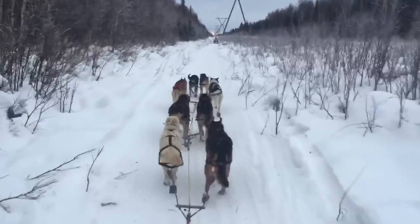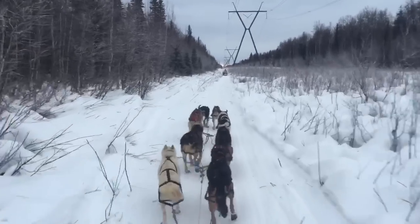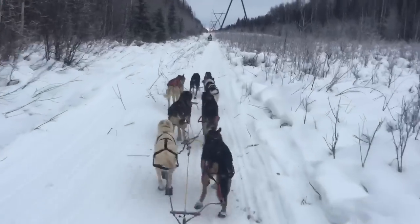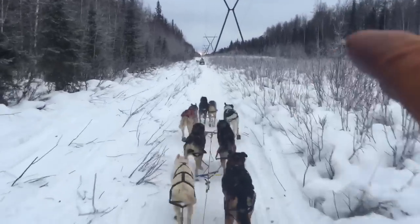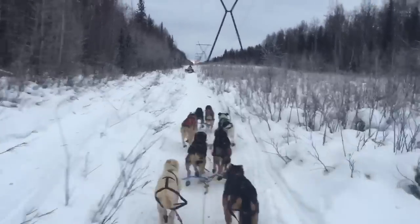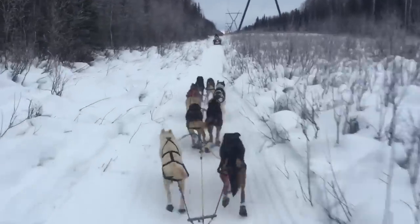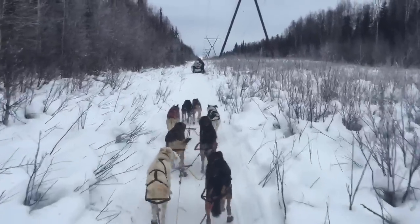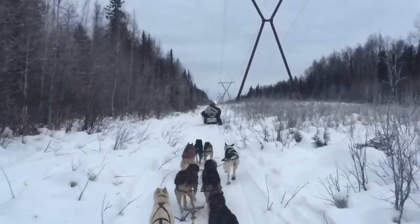So one of the ways to know if you are running too fast is if your dogs are loping — that's a gait that I'll show you right now. I'm going to take my foot off the drag and let them run as fast as they want. You'll see they start to speed up. See what happened to my lead dogs up there? It's kind of subtle, but now they're in just this galloping, all-out gait, where the front feet and the back feet kind of move together. Watch as I slow down to a trot — it's a much more even pace. It's healthier for them to run that way, and it also tells me that I'm going the right speed.